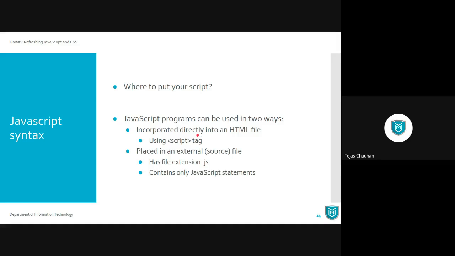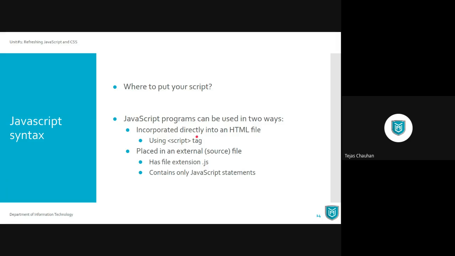JavaScript is to manipulate our HTML content elements, right? Now, up to some extent, we can write JavaScript inline for some HTML events, like on click, on blur, on submit, and all those events.